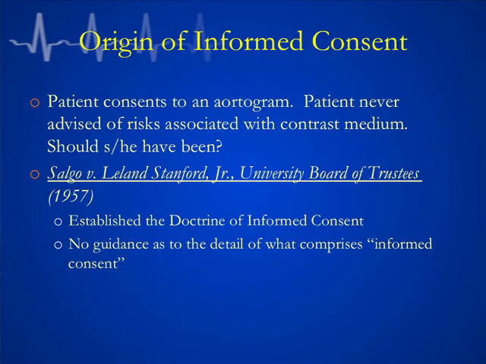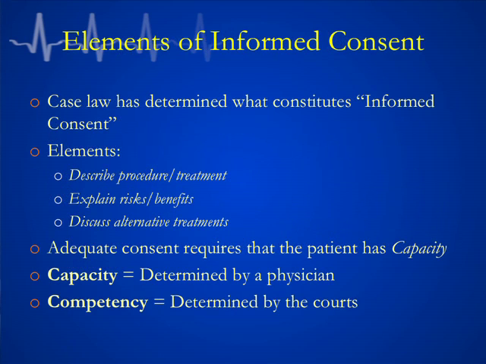So in this case, Salgo v. Leland Stanford versus the University Board of Trustees, this is where the term informed consent came about, back in 1957. They derived it from that intentional tort of battery, but it never really described what it was. It just said that it should have been obtained. There we go. Elements of informed consent.